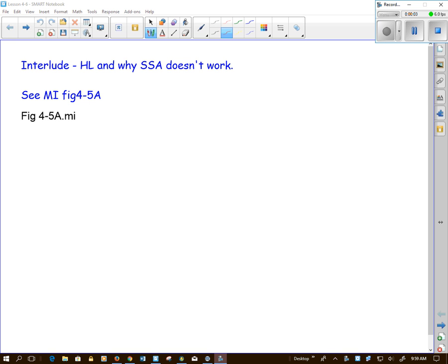In this video, we're going to look at why side-side-angle does not work to prove triangles congruent, and then we're going to see a special case of where it does work, in what we call HL, or hypotenuse leg. So we're dealing obviously with a right triangle there. So let's look first of all at why the SSA doesn't work.